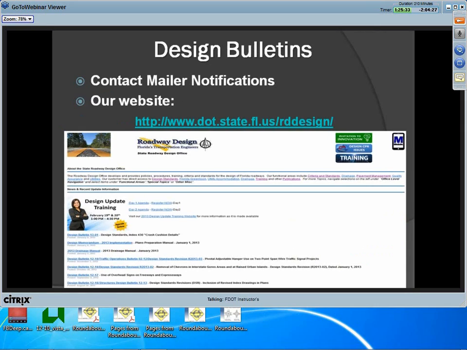A roadway design bulletin is published when a roadway issue is identified that must be addressed prior to the next release or update of the PPM, design standards, etc. And registered customers will receive contact mailer notifications whenever we publish a design bulletin. The most recent roadway design bulletins are posted on our website listed here.